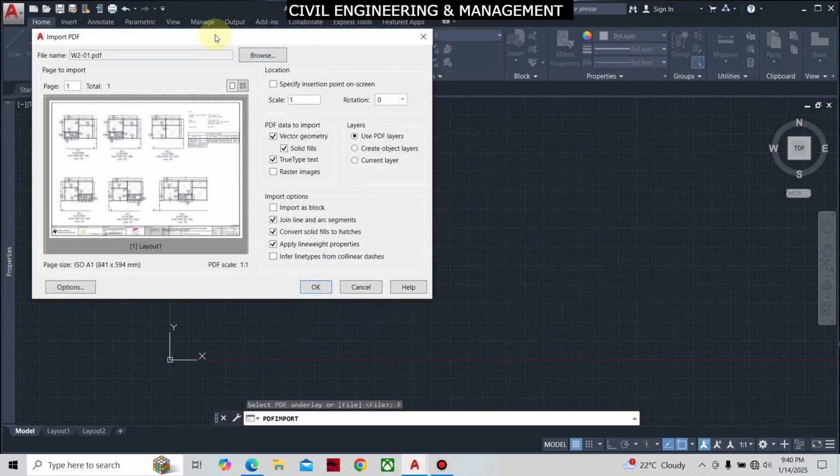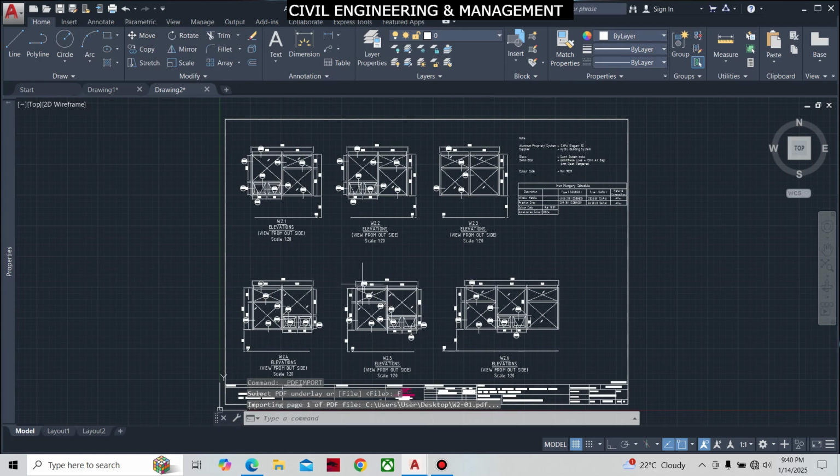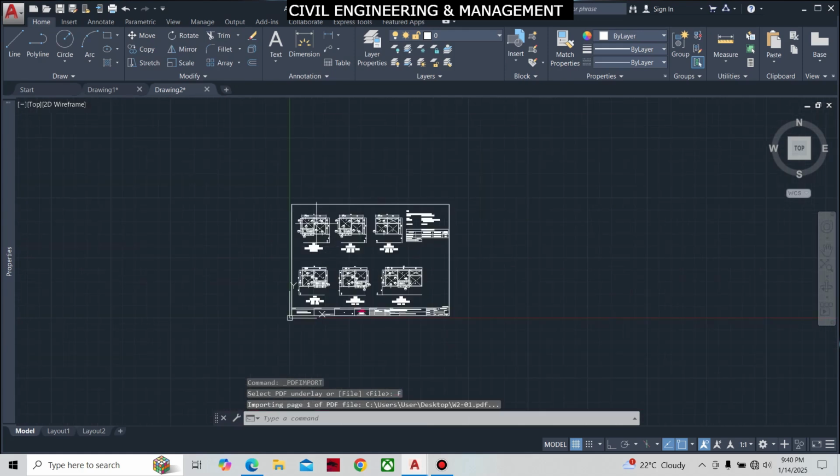Now you will get this window. Keep the scale like this and all the other things like this, so it will smoothly import your PDF file into the AutoCAD file, right? And press OK. If it is a big file, it takes some time, but if it is a small file like this, it is imported quickly.